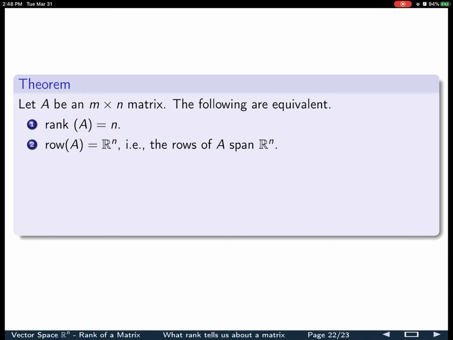Or is that full row rank? Good grief. When I'm just dealing with letters and I don't see something, it's confusing. All right, well, it has at least full something rank. I'll figure it out soon. They're saying here that the row space would be equal to Rn, so that the rows of A span Rn. That makes sense.